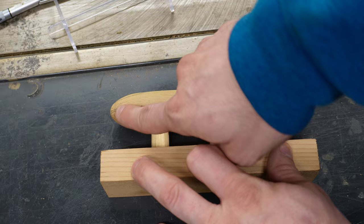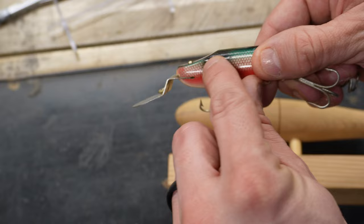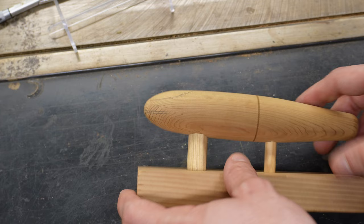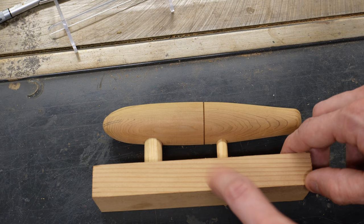And for the shaping on the top of the head of the bait, it has that little scoop. I was going to do that on a belt sander, but now that I have this little jig set up, I'm actually just going to run this over the bandsaw as well, and then just clean it up on the belt sander. So this little jig is hopefully going to keep this bait perfect.